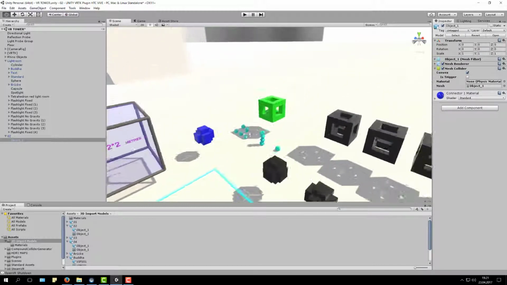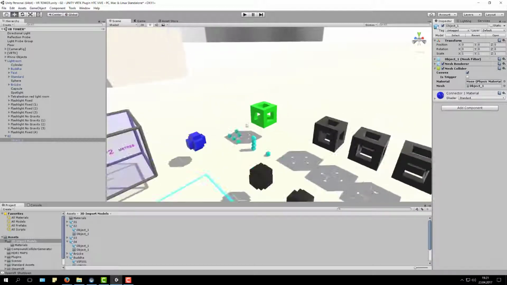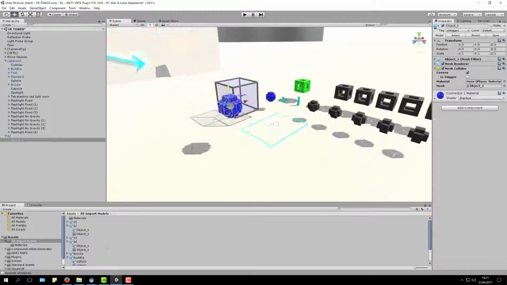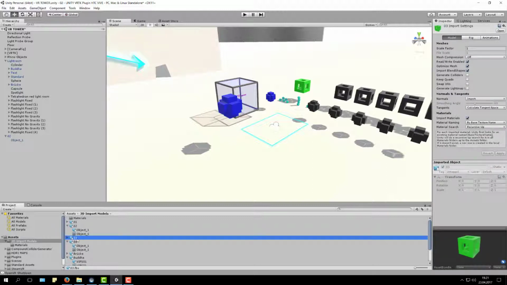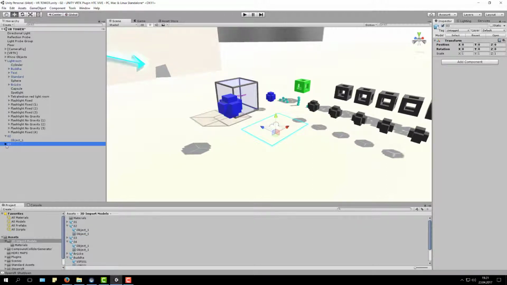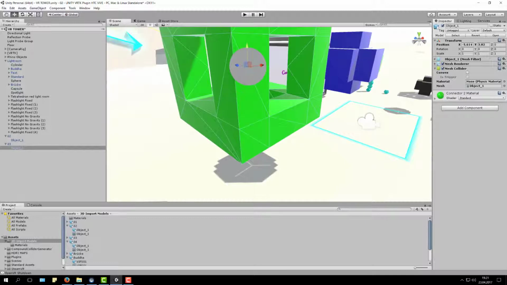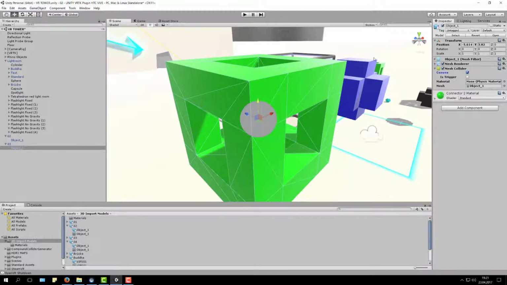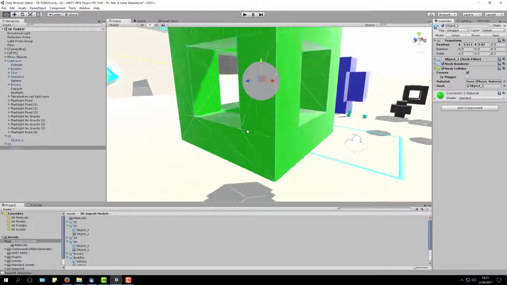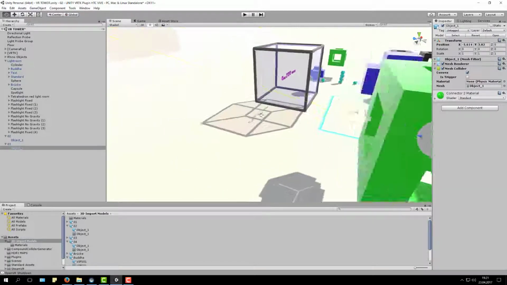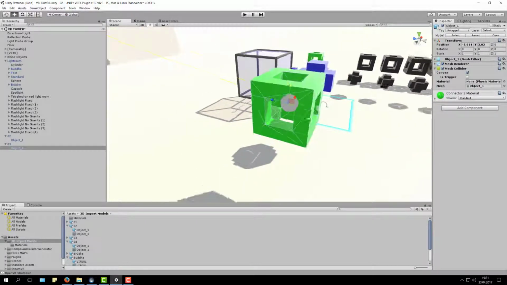So that means for this guy, for example, when I import this one and add the component mesh collider, and here you click on convex, it will simply close the holes, so you cannot throw anything through it.